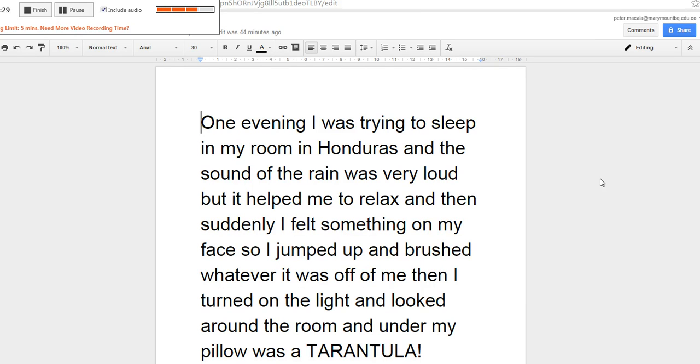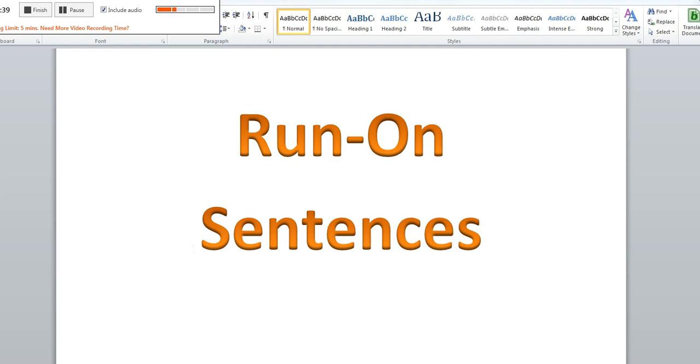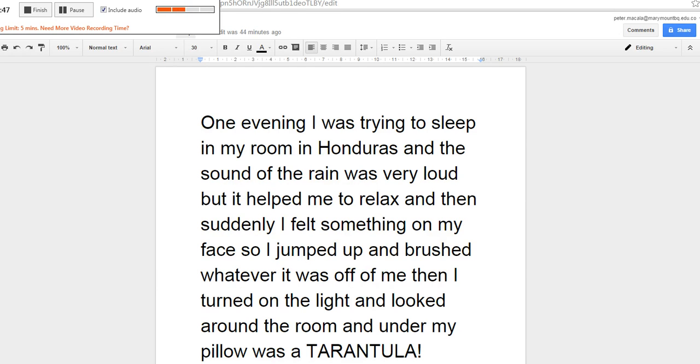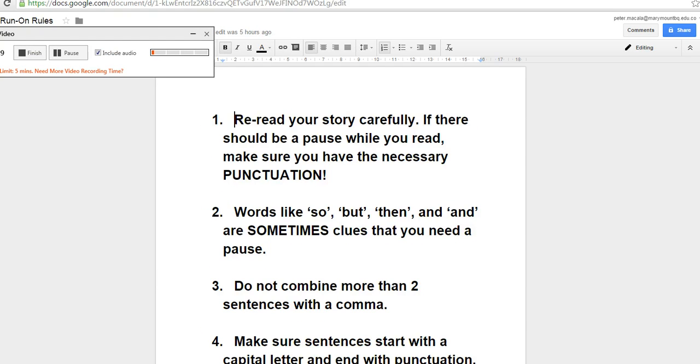You guys are just going on the computer, typing and typing and typing, and you're not including the proper punctuation. Some of your sentences are too long, and that's why they have the name run-on sentences, because they run on and on and on and on, and they never stop, and it makes it very difficult to read. So here's a couple tips on how to fix that in your writing. I have a few rules here that would be a good idea to copy down in your notebook so you have them for reference.